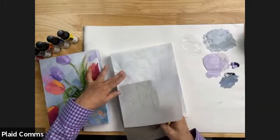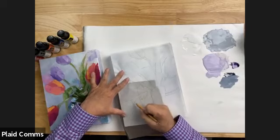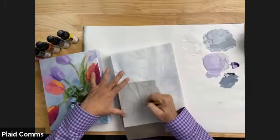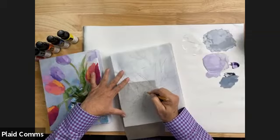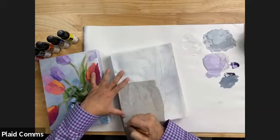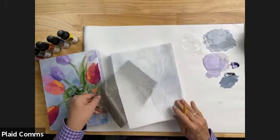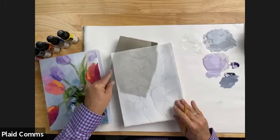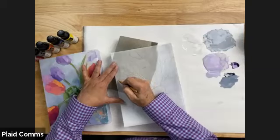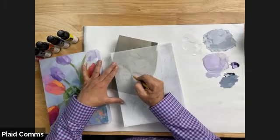All right, so I just move my graphite paper and continue to trace over my design lines, working neatly and carefully so that everything transfers the way it ought to. And remember, this design is just a guideline. And as one of my former teachers said, don't let your guidelines be your girdles. Just use them for reference and to help you with placement.